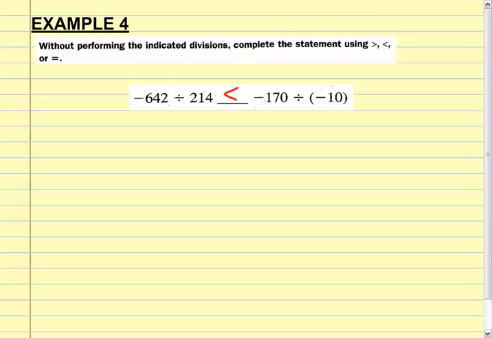You can tell by the signs, whether they are the same or different, what the output will be. Negative divided by a positive is going to be a negative. So this side's going to be negative, whatever, right? Yes. And then the other side, negative divided by negative, is going to be positive, whatever. And positive's always bigger than negative. I didn't even look at those numbers. I just looked at the signs. Okay? Does that make sense? Everybody feel good? Yes. Let's look at the last one here.